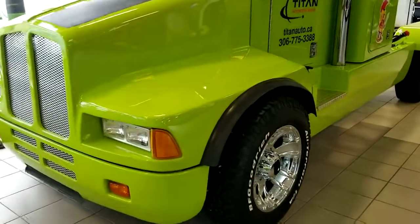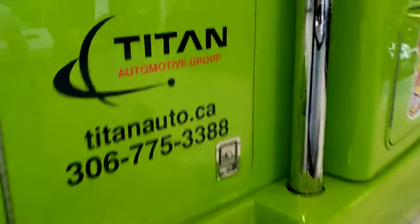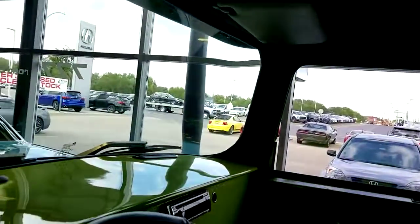This vehicle will get you a million kilometers on it. Tons of tread on all the tires here. Take a little look inside — this thing is gorgeous. It's a great promotional vehicle, or for just pulling around a trailer or a fifth wheel, or whatever you need it to do.